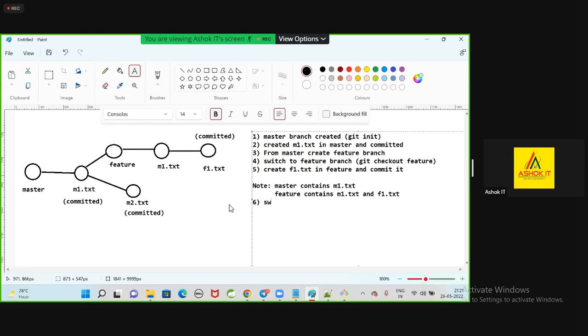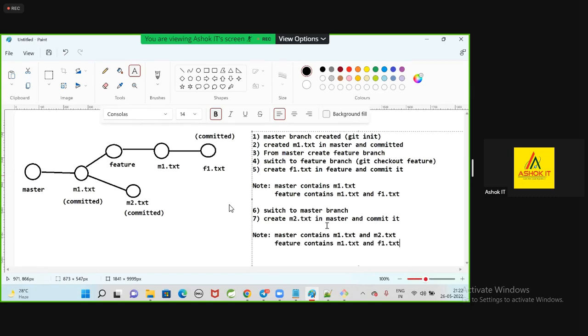Switch to master branch. Create m2.txt in the master and commit it. Now here, master contains m1.txt and m2.txt. Feature contains m1.txt and f1.txt.